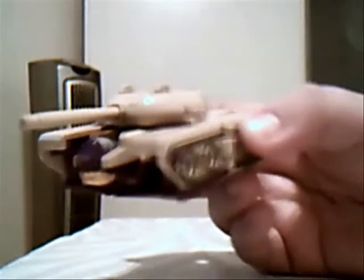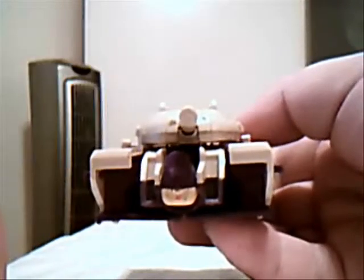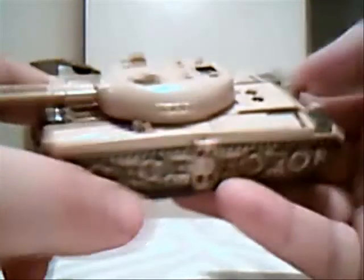I really like the detail on him. The only thing that kind of annoys me is I wish they found a way to camouflage this part, because you can kind of see that it's the jet part. But when he's facing you, it doesn't really show that much. The reason I don't like that part is it reminds me too much of the GoBots — certain people out there know what the GoBots are. Lots of details, like on the wheels, though these wheels don't actually roll. The little wheels are over here.